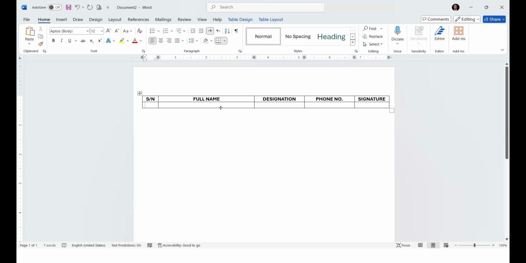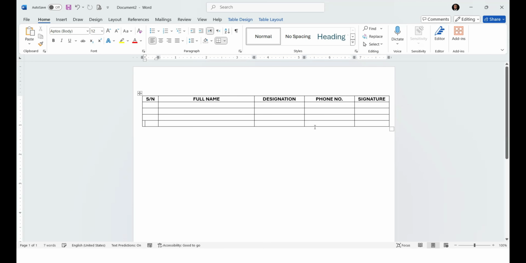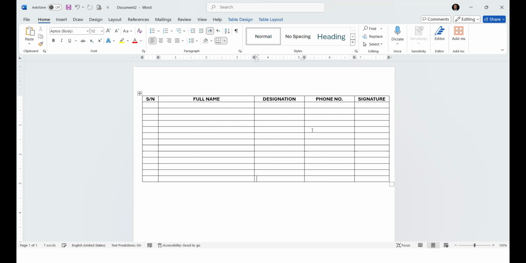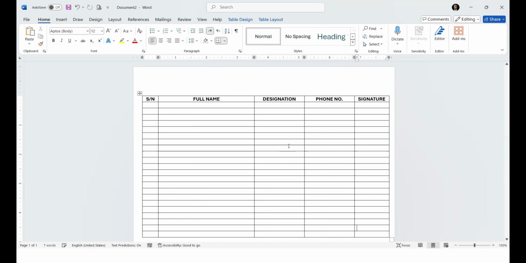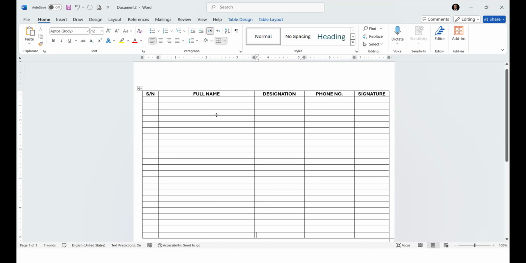So if you want to create more rows on this, all you need to do is just keep clicking tab from your keyboard. Keep clicking tab. When you reach the edge, automatically it will keep adding this for you. Just hold your tab, keep clicking the tab. It will just create all this for you up till the end of this. So don't worry about this.